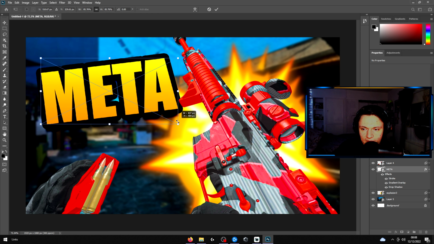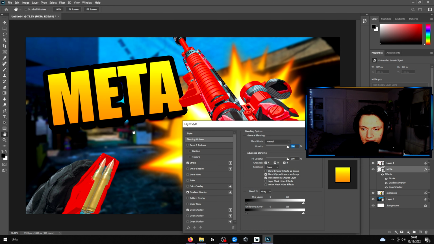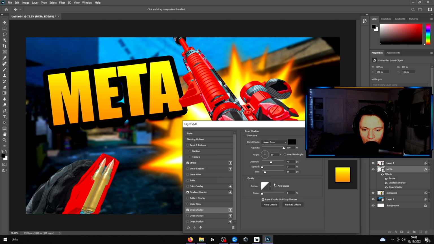I'm going to make it a little bit smaller, and as you can see, when I made it a little bit smaller, the shadow starts to come out a little bit more. So I'm just going to change that a little bit now and make it so the shadow doesn't quite come out as much. And there, that's absolutely fine to me.